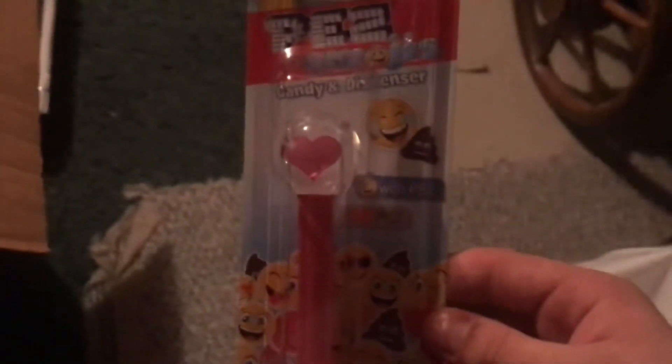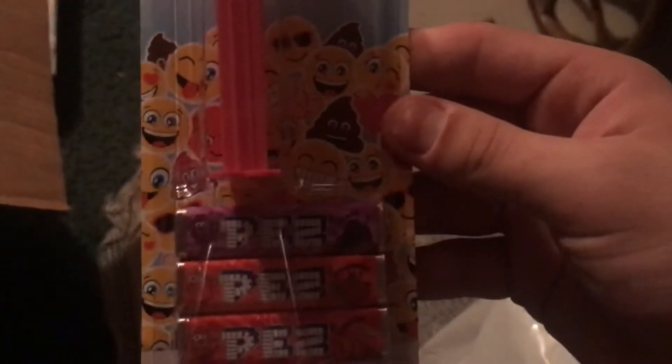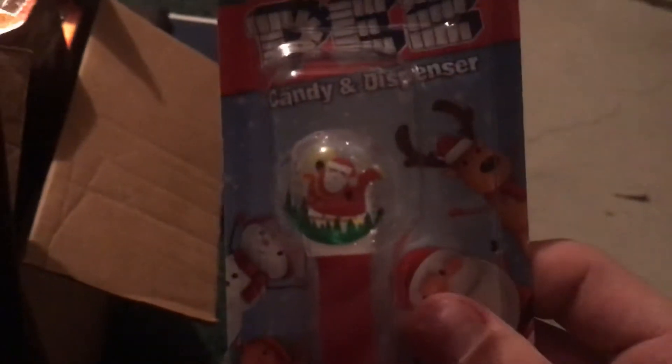Let me show off this bag first. We got all the new Christmas ones that came out, including this random heart that was at Five Below. We got this little heart emoji PEZ. We got Santa in the Sleigh — that one's actually really really cool. We got a gingerbread red tube PEZ, which I really like — it's one of my favorite holiday ones. And we got the brand new snowman that came out this year. Those are all the new holiday ones we got.